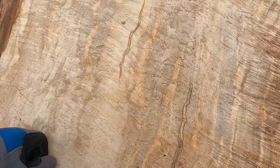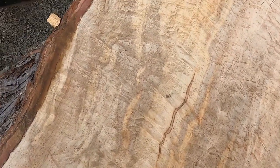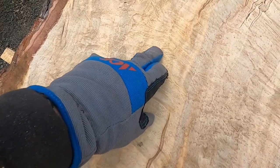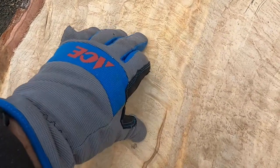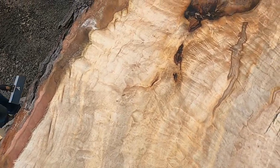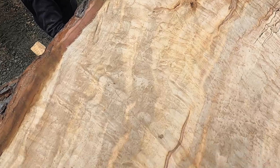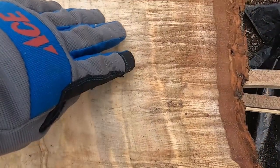Definitely got some amazing looking figure going on here. Guys, I'm calling this quilting. If I'm incorrect, please let me know. But it looks like the ribs and then what would appear to be pockets in the middle, the high part of the rib is quilting. And if I'm wrong, let me know. But this looks like quilting. And yeah, right down through here, there's some as well. Then here you're over just into the regular curl.